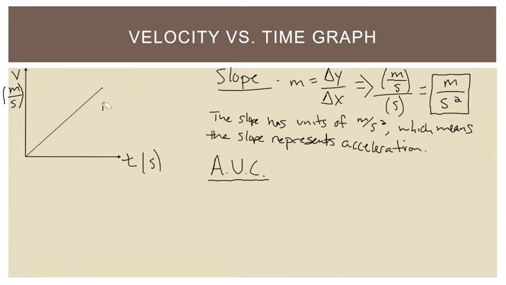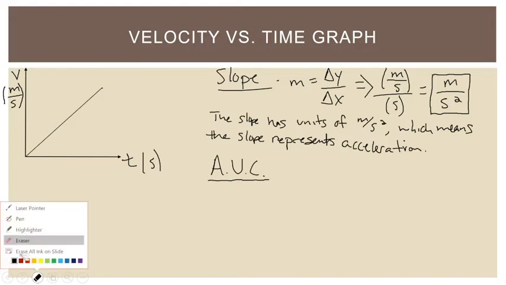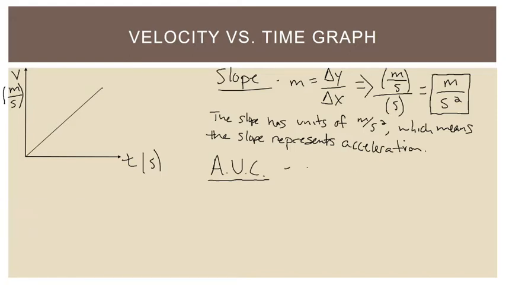And so we'll use the formula for the triangle over the course of this discussion. And so the formula for the area of a triangle says the area of a triangle is 1/2 base times height. 1/2 is just a number. It has no unit. So the base of that triangle, that would be over here, has units of seconds. And the height of the triangle has units of meters per second. And since we can write this seconds as seconds over 1, that means the seconds cancel. And that gives us units of meters.